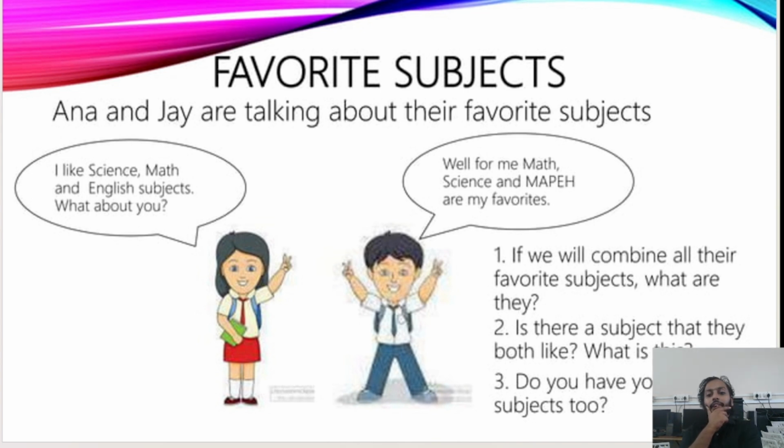What's my second question? Can you tell me the subjects which both like? What are those? Yes, maths and science. So in this question, when I'm asking for the subjects which both like, you are looking for the elements, in set language, which are coming in both sets, which are in the first set also and in the second set also. So in set theoretical language, I am going to call this the intersection.